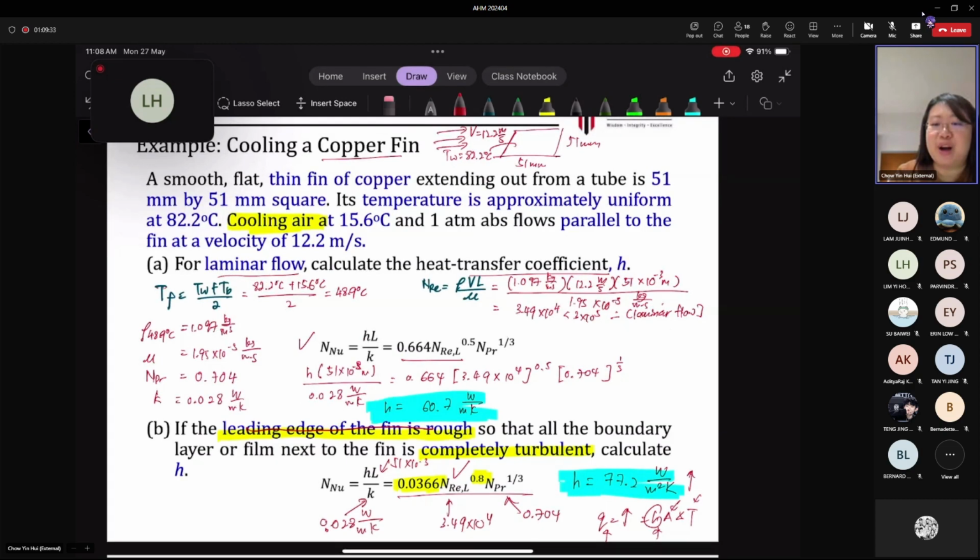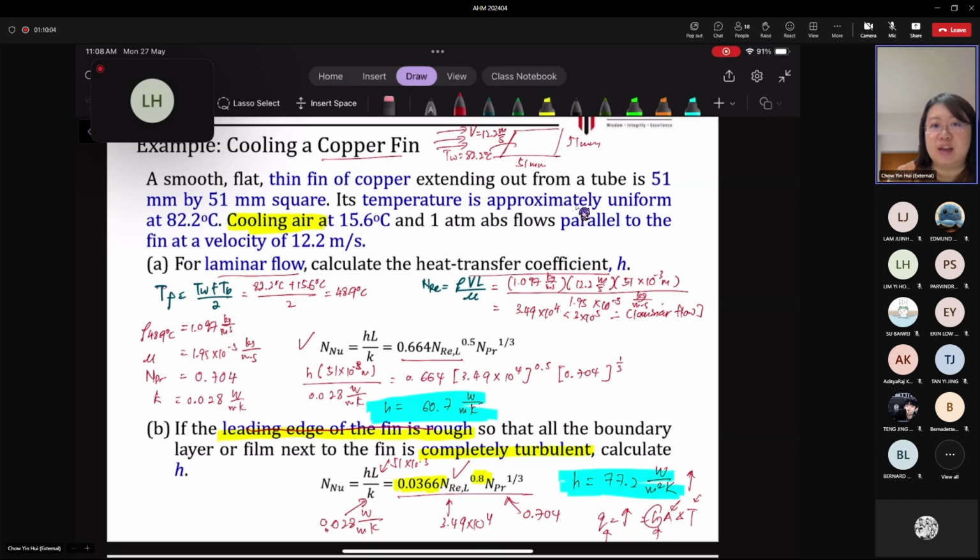Before I proceed to the next part, any questions about this example so far? Anyone? If it's all good, you can give a thumbs up, then we can proceed to the next part. Okay, thanks Shawish for the confirmation, and admin too. I think there's no question in the chat area also.